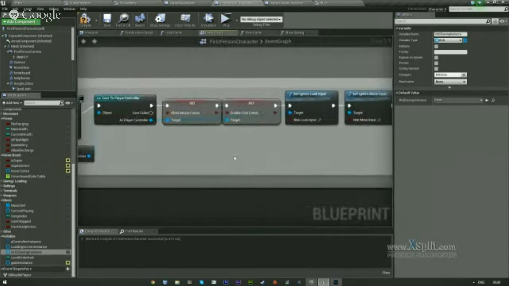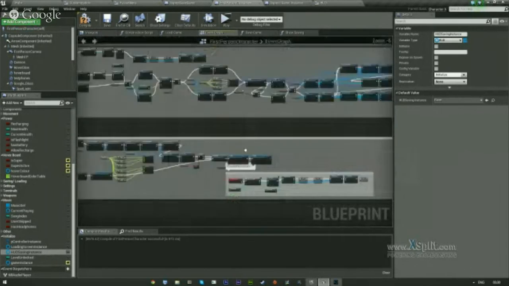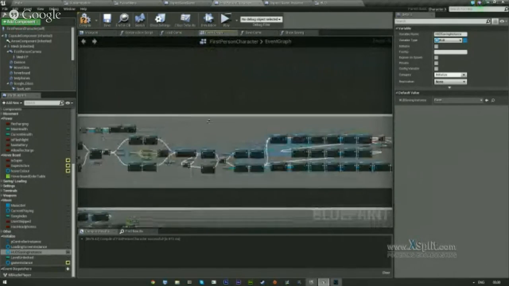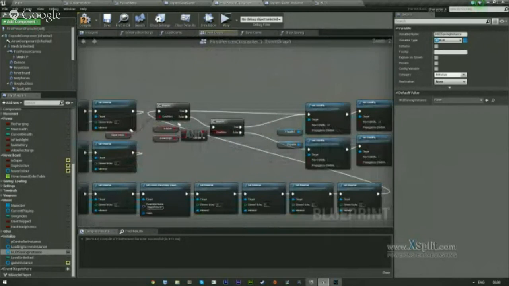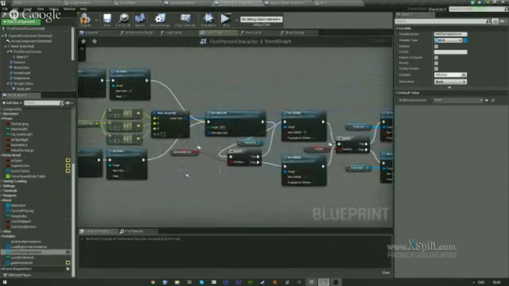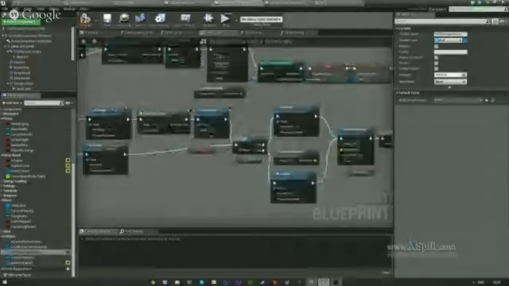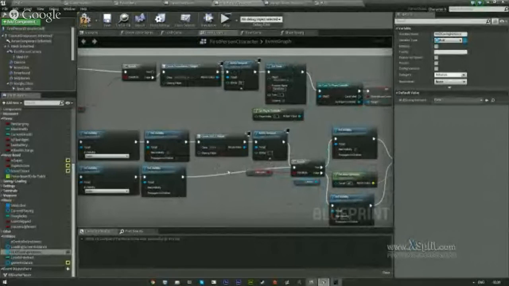I don't actually think I set this up, but I need to send here. It's on this tick. Where did I put it? I put it there.